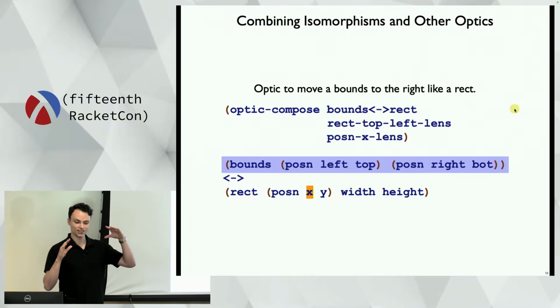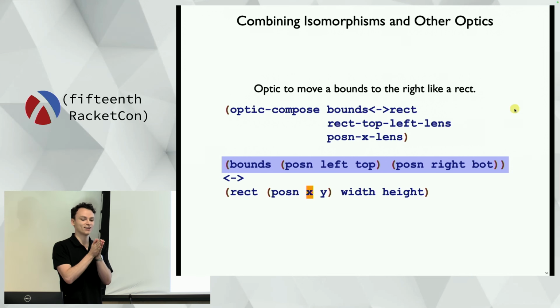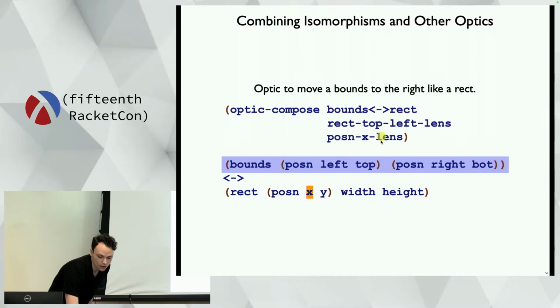And this is pretty weird. It gives us an optic, in this case it's a lens, that targets a bounding box and focuses on the x value of the rectangle that it is equivalent to. And so, importantly, if we modify on this optic, we move the whole rectangle as one, not just moving only the top left and not the top right. And the power of isomorphisms, again, comes from, well, they're useful on their own just for this backward-forward conversion automation, but in the context of other optics, the power comes from being able to talk about rectangle lenses when you are working with a bounding box. So it's kind of like a translation adapter, which is really cool to be able to use.